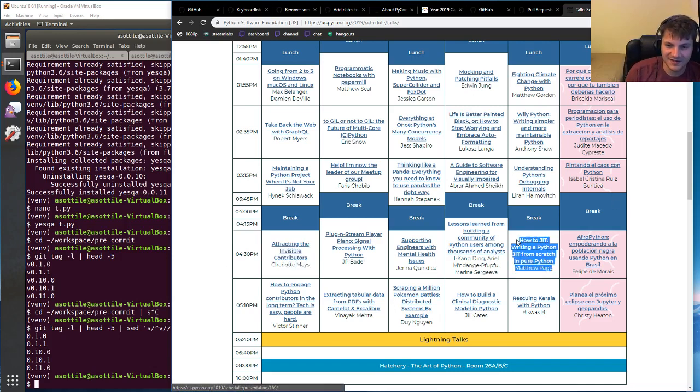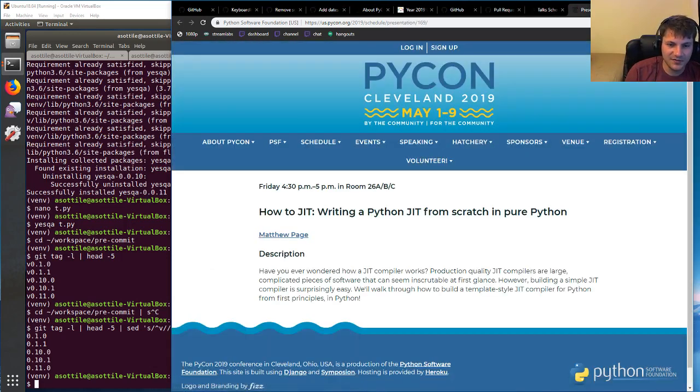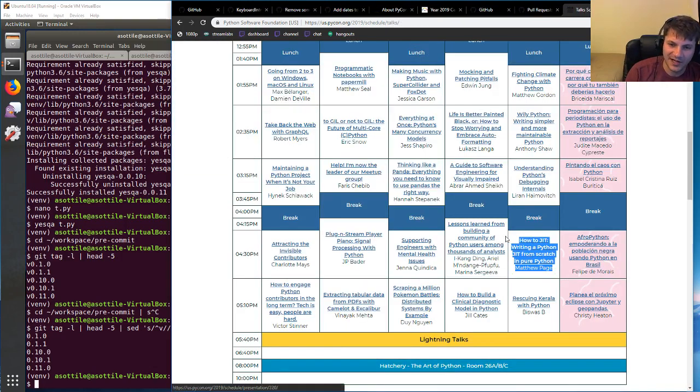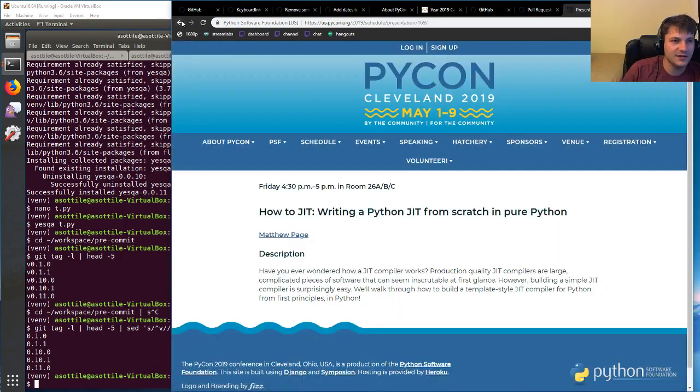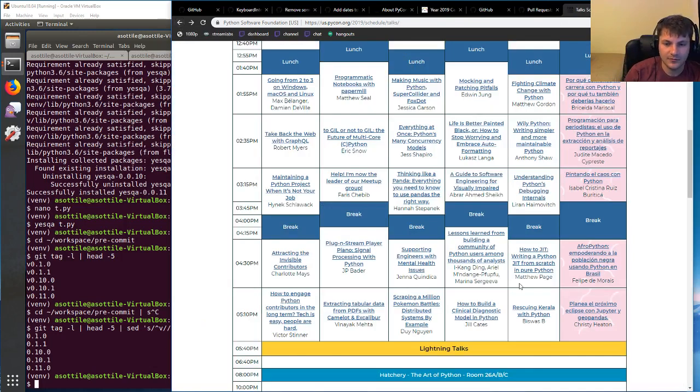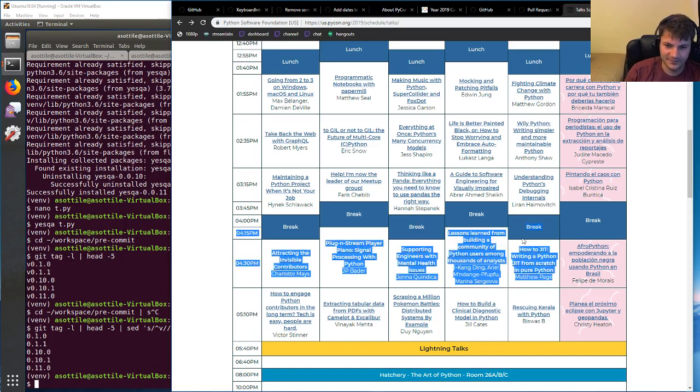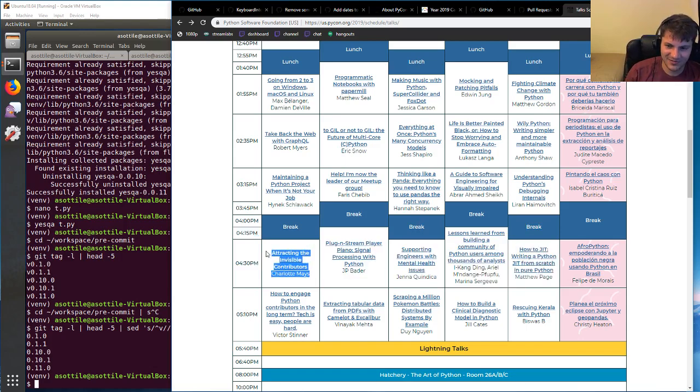I wish I would have gone to this talk, because I feel like I've seen part of it before, or at least someone who gave a talk about building a just-in-time compiler in Python. A just-in-time compiler is basically like it takes code and optimizes it at runtime so that it goes faster. Basically how PyPy works, or how most modern JavaScript engines work. But yeah, wish I would have gone to that talk. Kind of bummed about this talk.